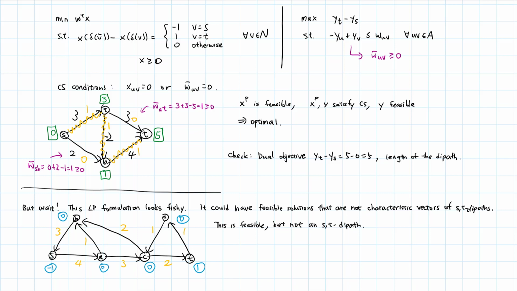And that is a problem because normally, when we are looking at all possible feasible solutions of an LP, we think that all of them are eligible to be optimal solutions, and then we pick the best one. In this case, we cannot guarantee that the optimal solution we pick is actually a representation of an ST dipath. So how do we know that an optimal solution to this LP must give us an ST dipath? As it turns out, this might not be a problem after all, and we will resolve this in the next lecture.